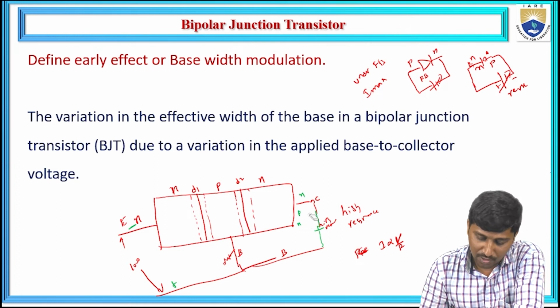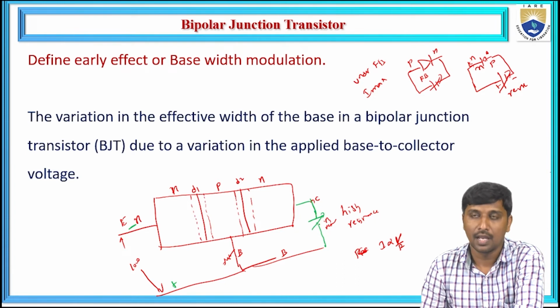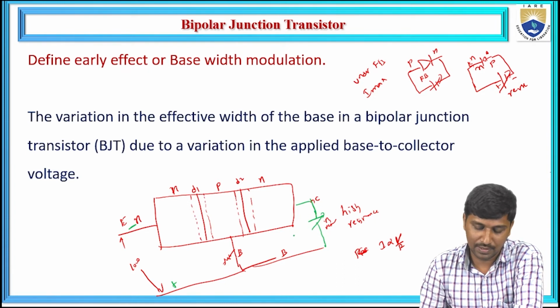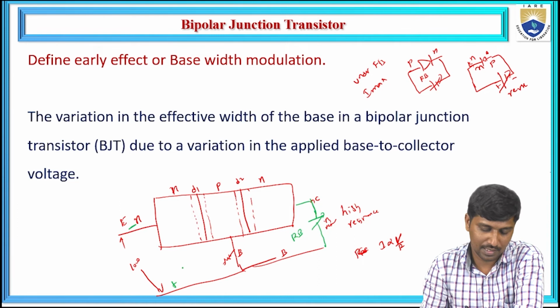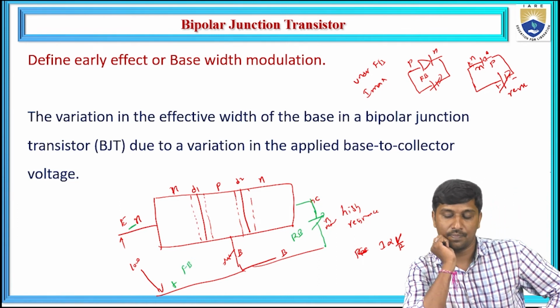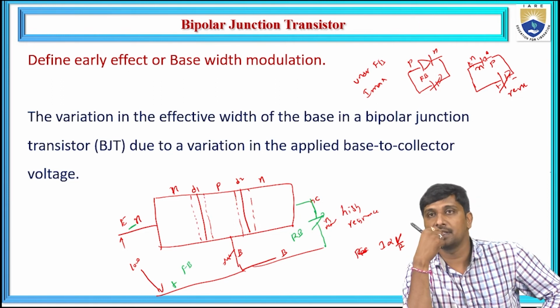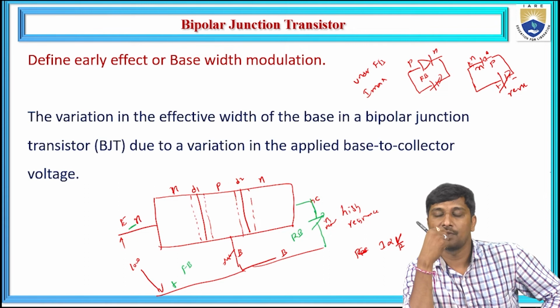So for this case, to make the reverse bias, N is connected to positive and P is connected to negative. At this point, this particular junction acts as a reverse bias. At this point, the first junction acts as a forward bias. Now, again, if you recall the diode principle, when the diode is under forward bias, then what happens?